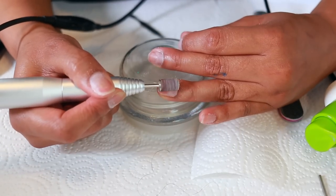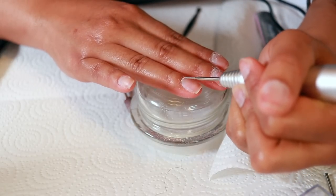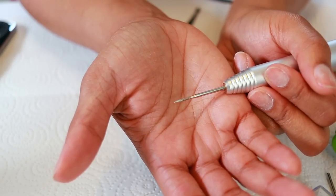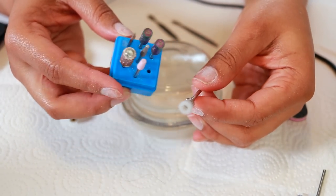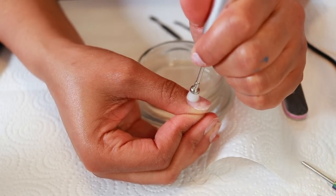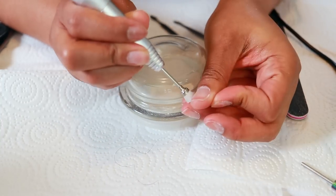And then I'm going to take an even smaller bit and use that to further perfect cleaning up the cuticle area. The sanding bit that you saw me use is to remove the natural shine from the nail, because if your nail is too smooth, that's also another reason why the acrylic won't last, because it's not really sticking to the nail. I take the nail brush and use that to remove the nail dust from filing.